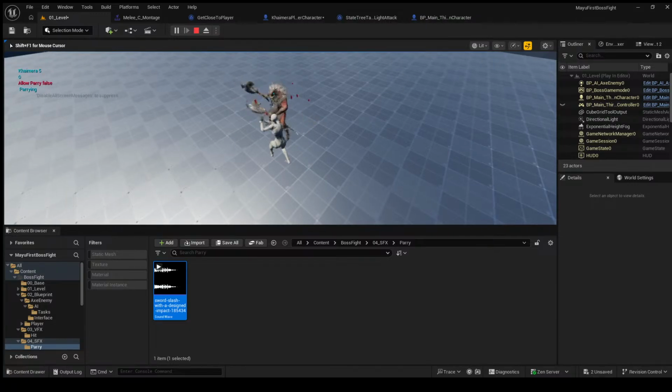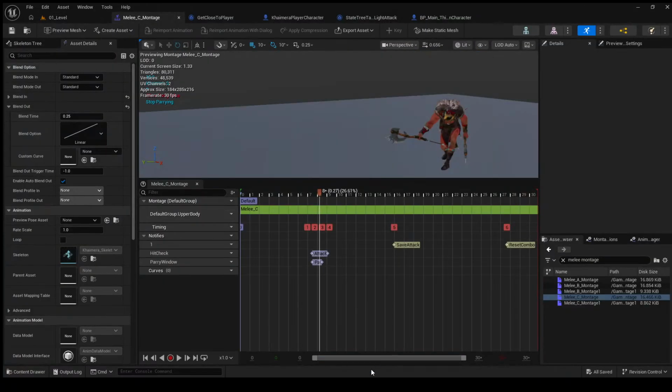Let's also add a sword slash and, what do you call it, a sword slash and hit sound. After that, I'm just going to stop because I'm very tired right now.